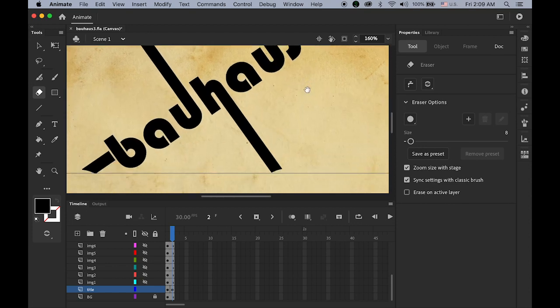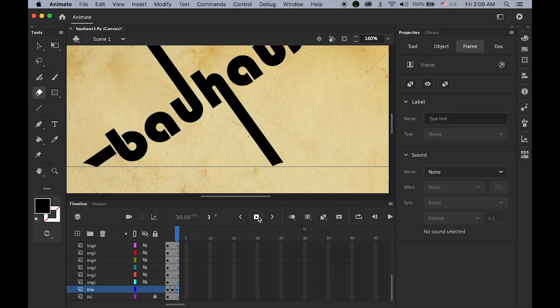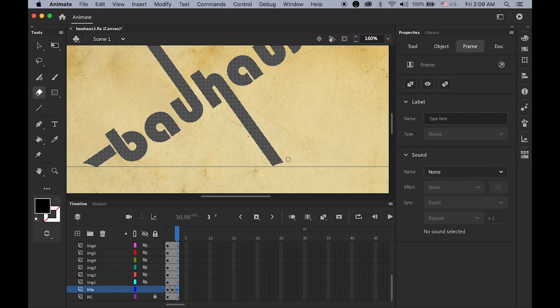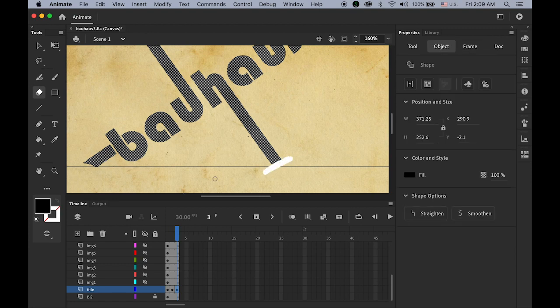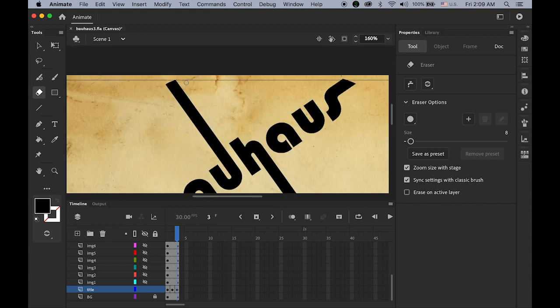Okay, and insert another keyframe. Excuse me. And erase more, erase more, erase more, and more. So we are erasing kind of little by little.